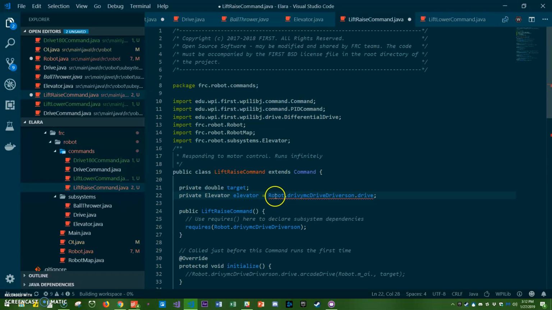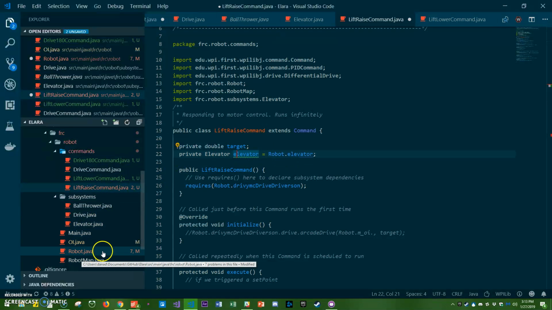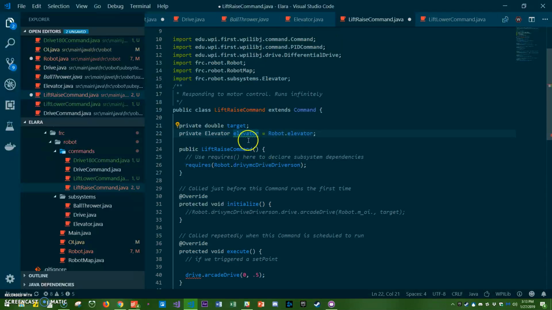So I'm just going to be pointing to the same thing. So robot.elevator. Now instead, I could just type in robot.elevator everywhere, but I'm creating another copy of this pointer. It's not a new object. It's just a new container, a local container that will allow me to point to the same variable that's being held in that file. So just a shortcut.